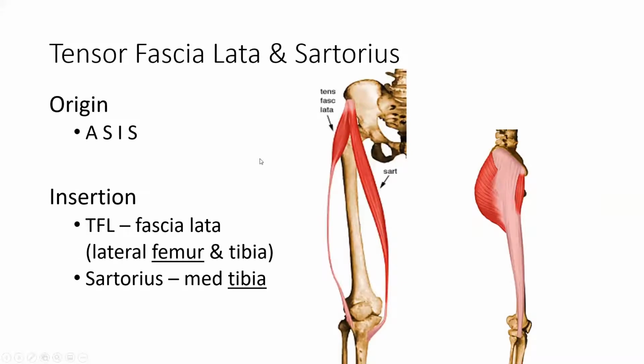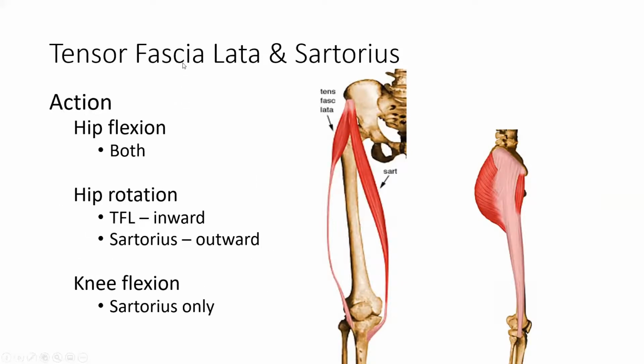If we look at some of the other hip flexors, TFL and sartorius, think of these as our small or our synergistic hip flexors. Primarily TFL because it does perform inward rotation. So that is our internal rotation at the hip. We don't have very many internal hip rotators. So TFL helps to stabilize against the large external rotators like Gluteus Maximus.